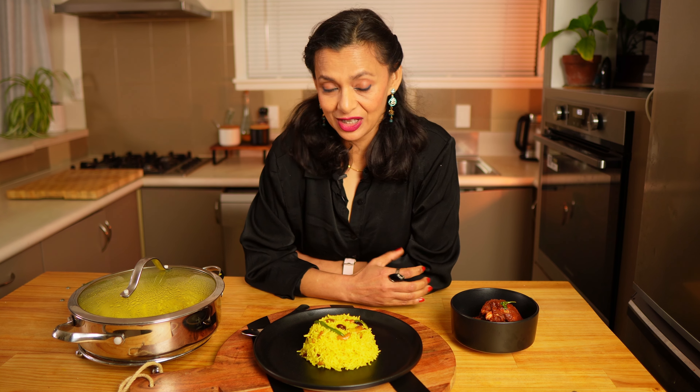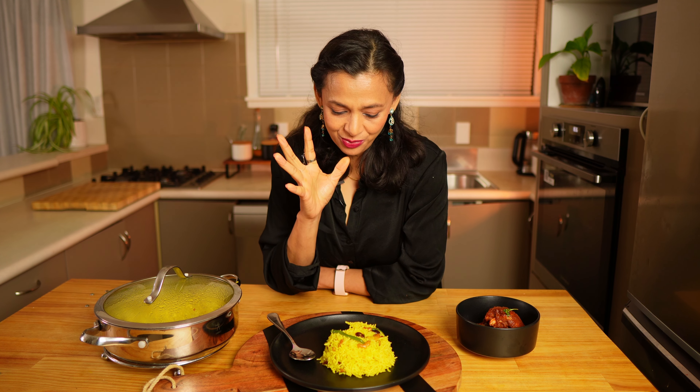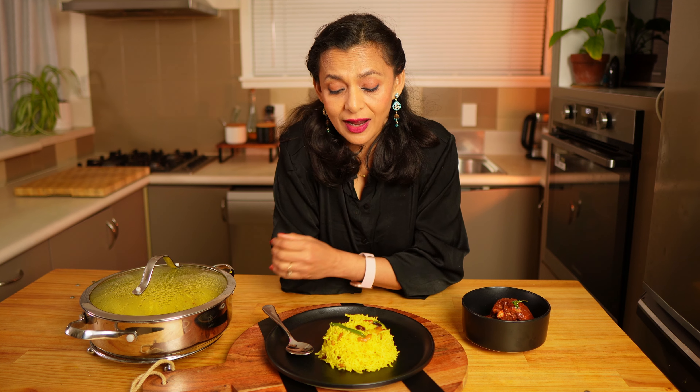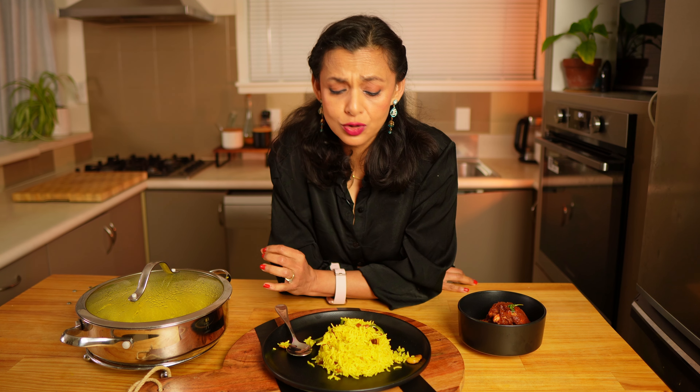My pilav rice is ready — it's looking vibrant, yellow and beautiful. This will go so well with meat curries. I have some chicken bendalu here but first I want to try it by itself. Wow, it's so flavorful! It's fluffy, aromatic and the ghee has coated the rice so perfectly. There is sweetness from the sugar and a nice hint of spiciness from the ginger and the chilies. I'll take another bite with the cashews and cranberries — I like the cranberries because they add a hint of tanginess and sweetness, and the cashews add some creaminess. Don't skip the green chilies because they add a nice aroma. This pilav rice is so much better than any restaurant one.